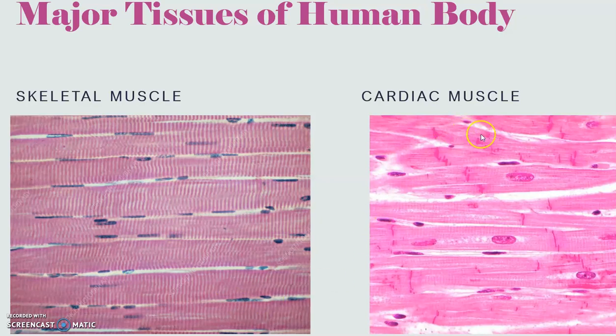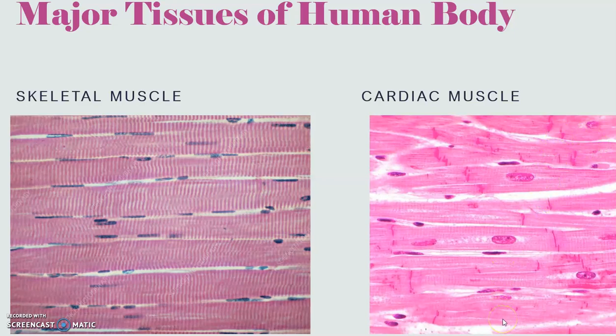The cardiac muscle that you see here also has those striations, but it also has a unique feature, this structure here, which is the intercalated disc. And this intercalated disc is what's going to allow all the cardiac muscle cells to communicate in one accord. They're going to be synchronous in their contraction. So they're all going to communicate. You can see that there are very few and far between nuclei within our cardiac muscle.